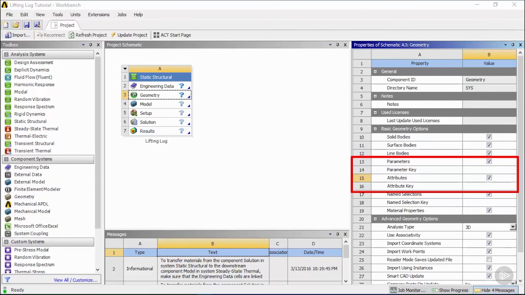Next are the parameters and attributes. An example of a parameter or attribute could be, for example, a defined dimension on the part, which is given a label or a name. So if these boxes are checked, Ansys will by default import all the parameters and attributes defined in the source geometry file. But say you only want to import a specific parameter into Ansys, here is where the parameter and attribute key come in.